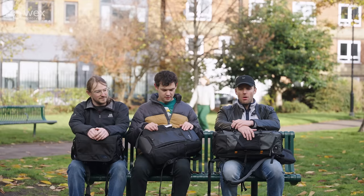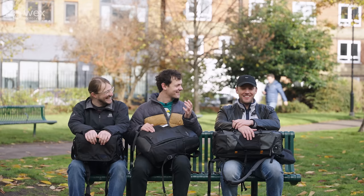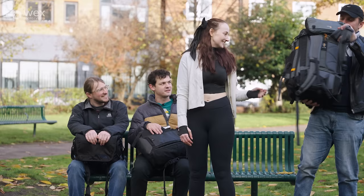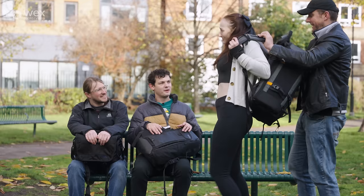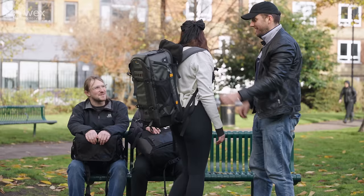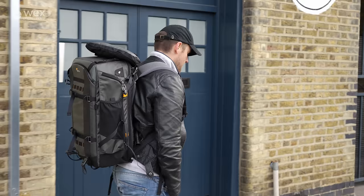Talking about Luke's size — I want to bring in Tiffany just to show how completely ridiculous this bag is. On Luke, who's a big guy, he can carry all this gear no problem. But if you are a more normal size, you can see how completely ridiculous it looks — like she's going trekking through the Andes. That is a big factor. How was your gap year, Tiffany? I love this bag — stop picking on it!